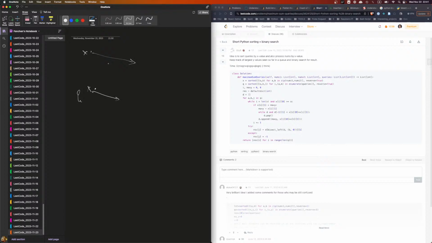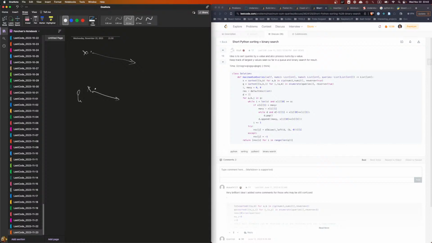If this is smaller than this, and if max y encountered so far. Okay, so this is the max y.